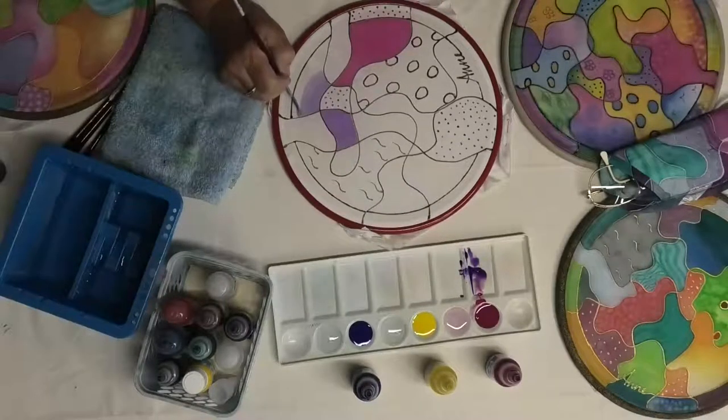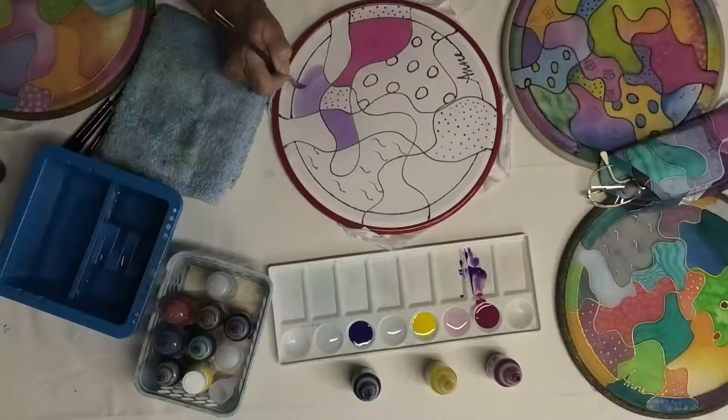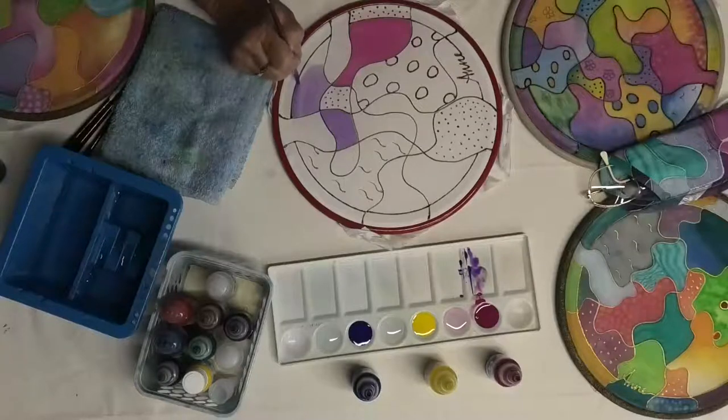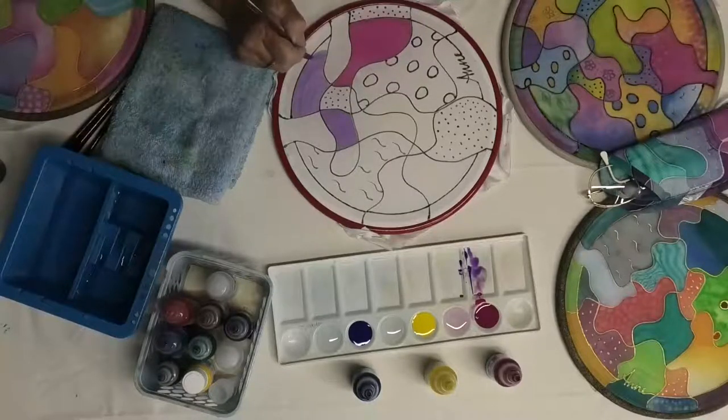I can stroke the brush across and get a strong line there where the colours meet. Basically, whatever you do with your brush when you're silk painting is going to create different effects. And truly, this is why I think it's a really good idea to play and just get the feel of it.